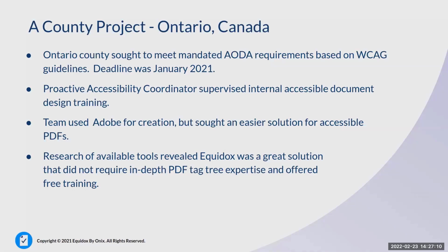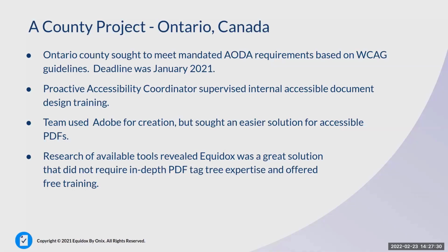Now, it is important for anyone on this call in the United States to also understand that Canada and the federal government also has mandated accessibility legislation, along with many of the provinces. So if you're thinking about doing work or having business here, you should familiarize yourself with that.